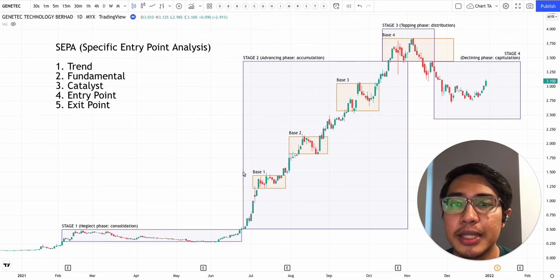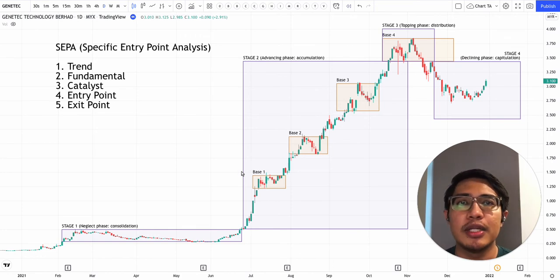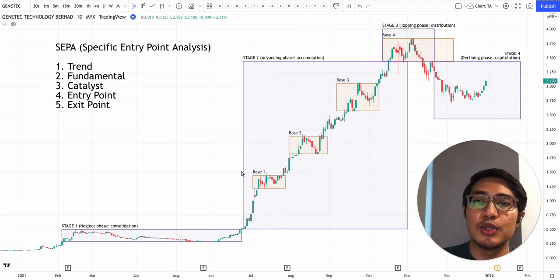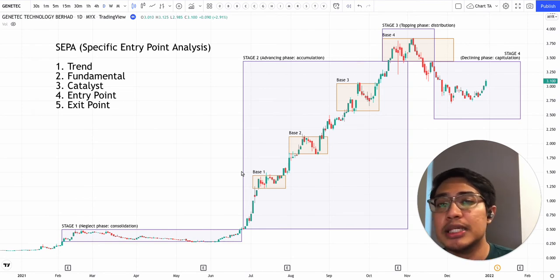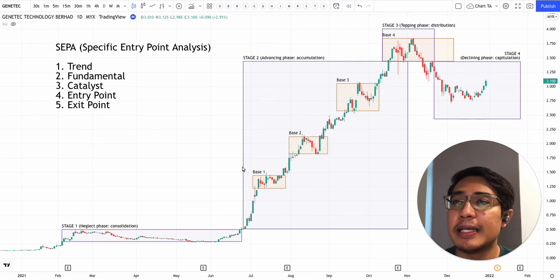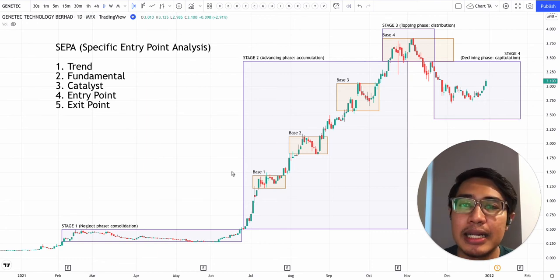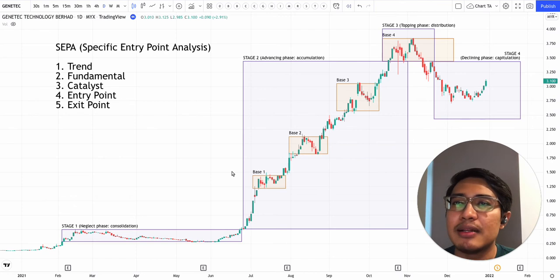Second thing is you look at fundamental. So fundamental is basically you need to look at the fundamental of the business. At the same time, you need to also look at the macro perspective of economic events, all right? And that leads to the catalyst. So catalyst is basically what happened in the world, right? Sorry, not just what happened in the world. It's basically a catalyst that can push or pull the price, right? Things that can push the demand and supply, news or events that can push and pull the sentiment in the market.